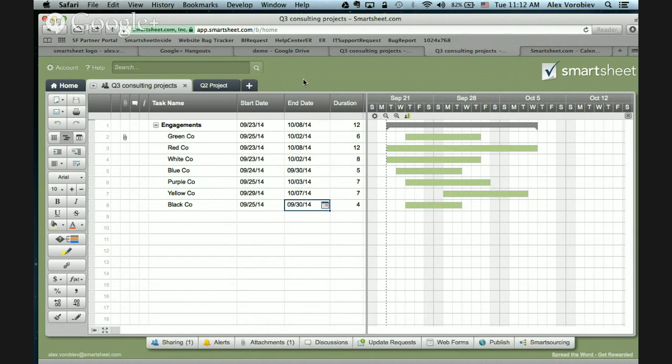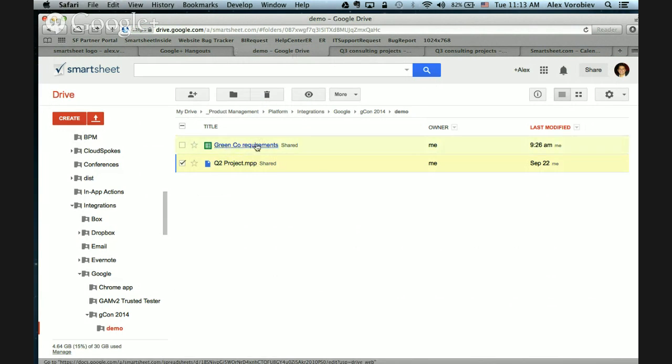So once I'm done collaborating with my team via Hangouts inside Smartsheet, what I would like to do is attach additional information from Drive. So when I navigate back to my Drive account, I have a set of requirements for one of my customers in a Google Sheet format.